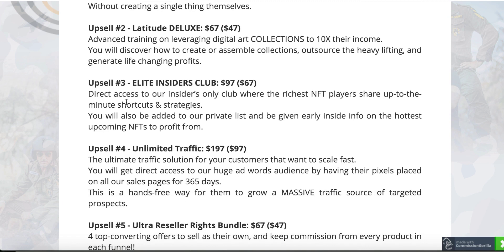And with this upsell, they are giving you direct access to their insider club where all the big players are sitting. They are going to tell you when you need to buy and when to sell. Let's say they're going to give you information that some big NFT is coming or launching into the market tomorrow — you're just going to buy that NFT very cheaply based on their information, and then a day later you can sell it for a thousand dollars of profit. So you will be part of their elite insider club and capitalize on their information.